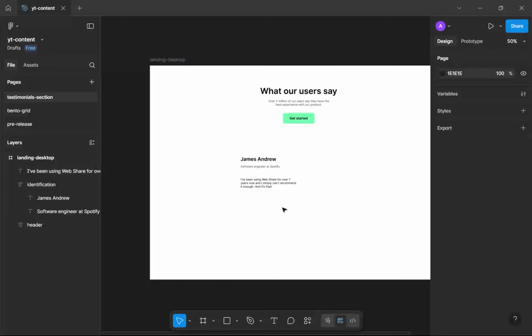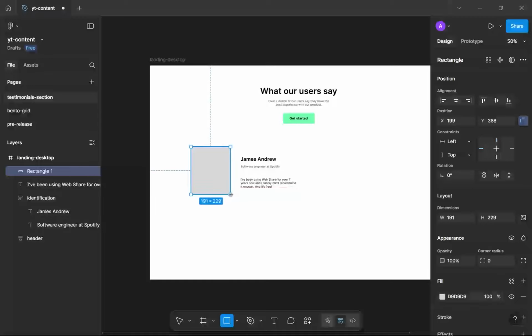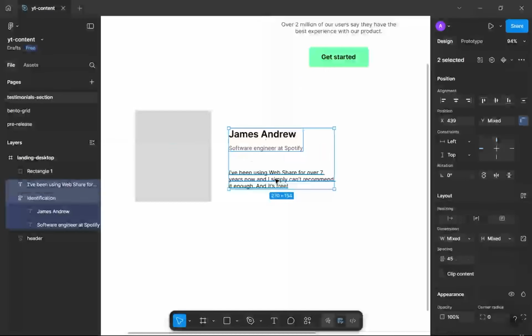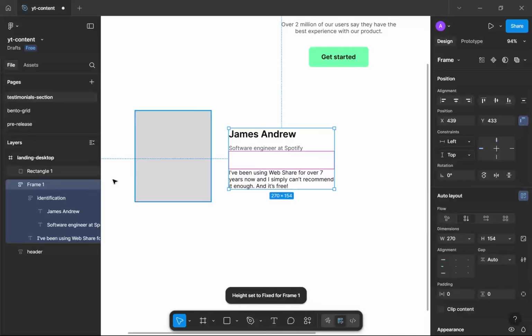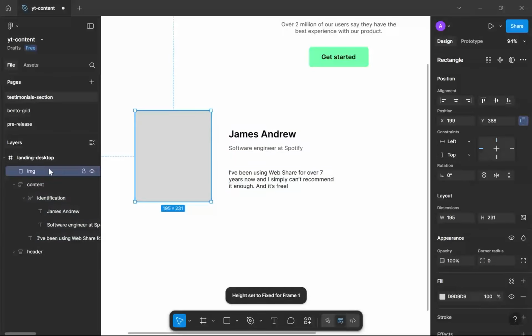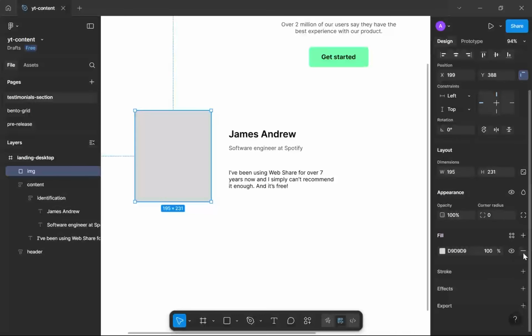Now, only two elements remain. I want to have a rating and I want to have some sort of image, right? So I could have an image block like this. By the way, let's just group these two first and let's give them auto spacing. This is going to be the content and this is going to be the image. Now the image, I'm not going to use this color, obviously. I'm going to be using an actual image.